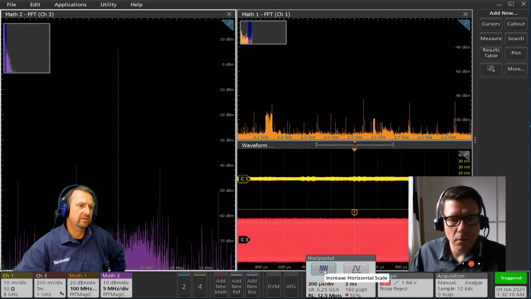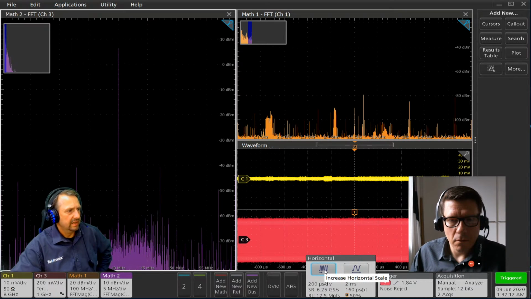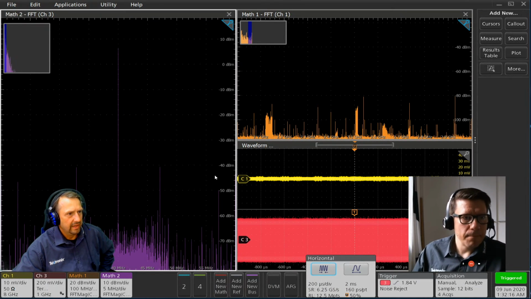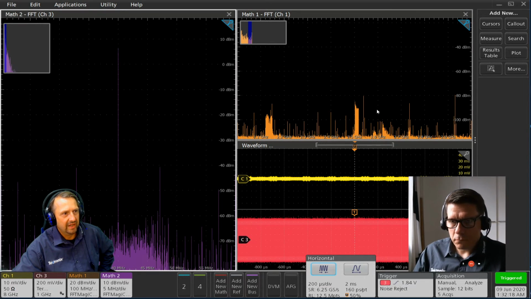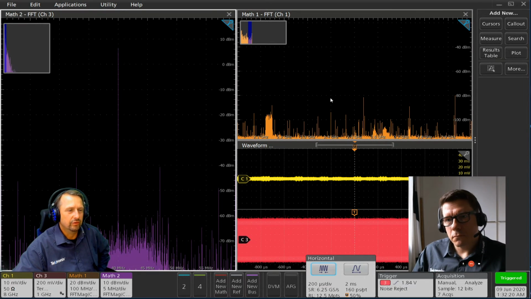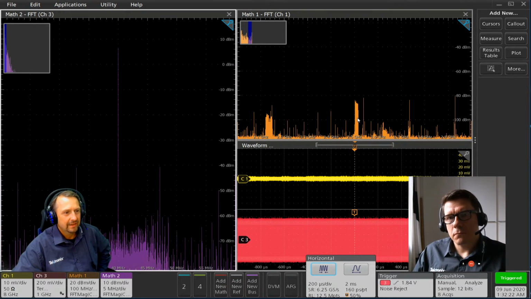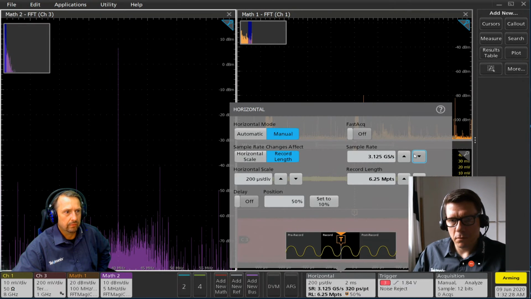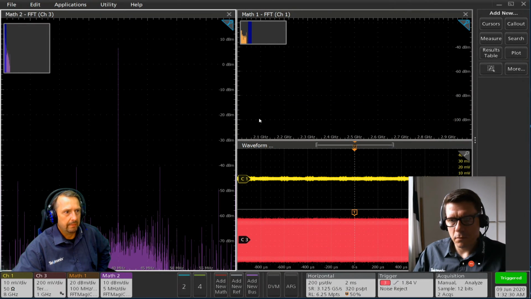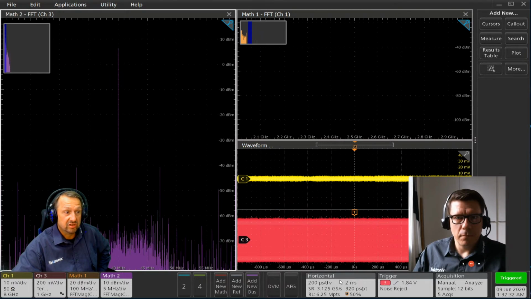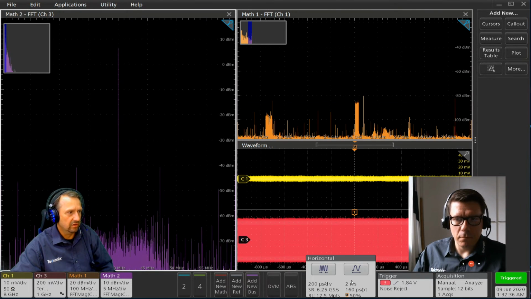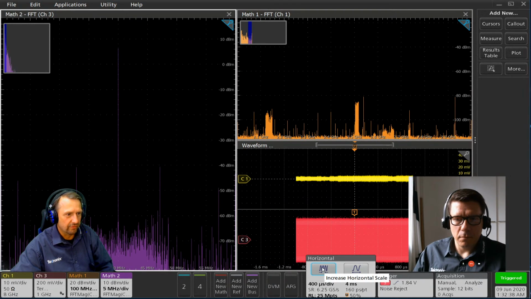What you see is that to get a very good resolution on this one and still be able to obtain the Nyquist zone, I can't go too low. If I go to 3125, I don't even see that anymore. So I'm stuck with the 6th one, and it's still not sufficient resolution for me.